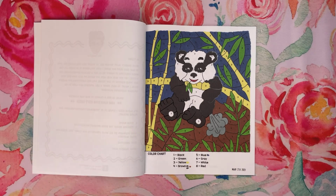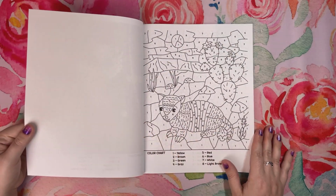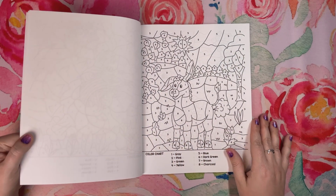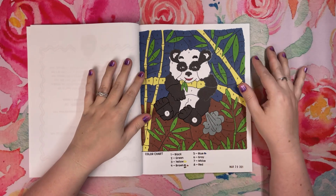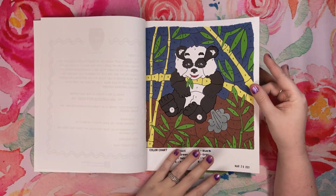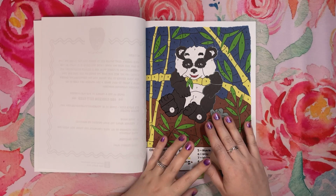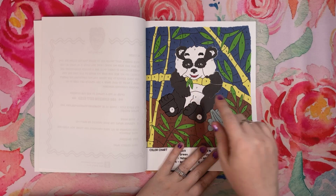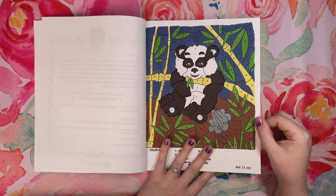I actually really like the illustrations in this book, I'll be honest. The animals, look how cute they are. She did a really good job illustrating the animals in here. The color palettes are simple. It's a smaller size book, which just appeals to me. And so I had a ton of fun coloring in here. I just grabbed some random colors and went to town. And I was even extra and did some Jelly Roll glaze to go around the outlines of the panda bear because it was hard to see.